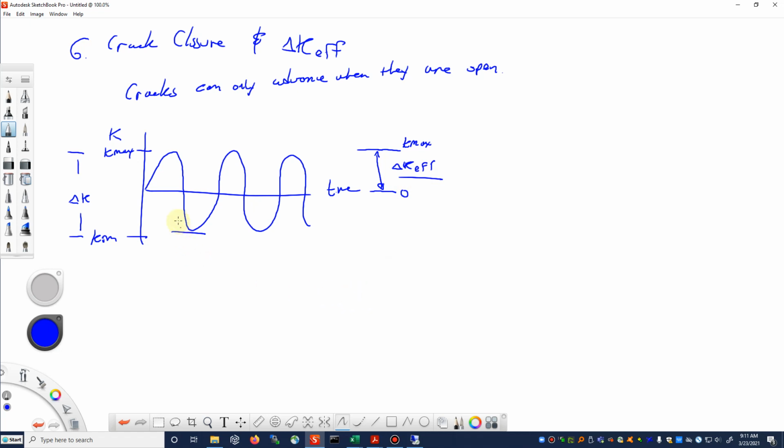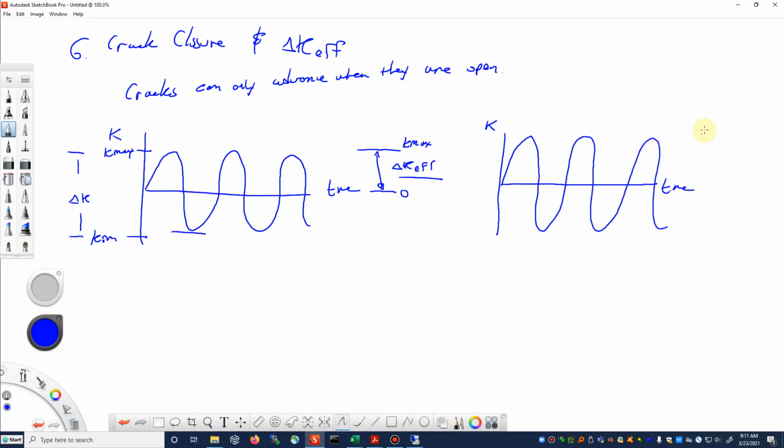Okay. And so that could be a way to come up with an effective stress intensity factor range. Another thing to keep in mind, though, is if you're really cycling tension and compression and you're pressing the crack surfaces together, you could be taking a tensile plastic zone and creating a compressive plastic zone in front of the crack tip with that reversed loading. And to overcome that compressive plastic zone ahead of the crack tip, you actually need a little bit more tensile stress than just 0. So if your waveform looks like this, it's possible that your opening stress intensity factor is not at 0, but it's somewhere above on the tensile stress side. So whatever this is would be delta K effective.